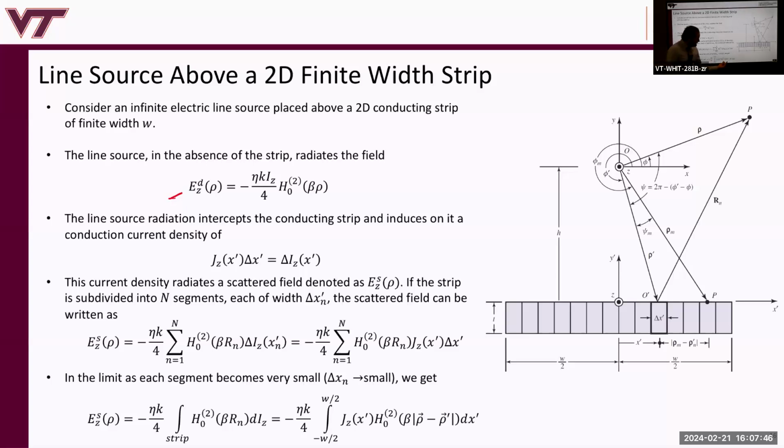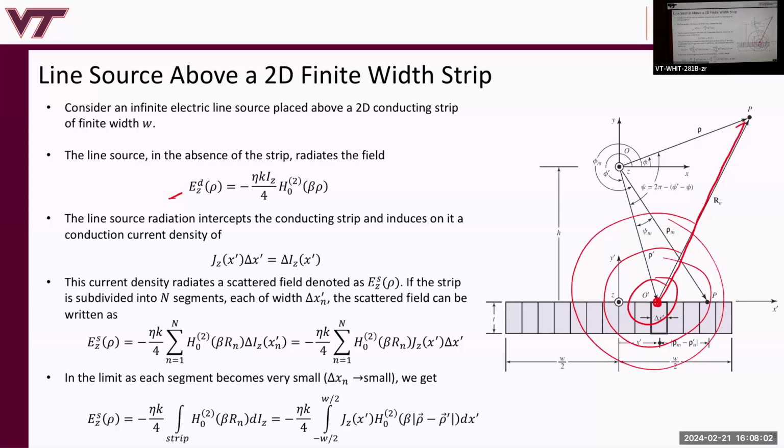And what matters is the distance between the source and observation, right? Because each of these segments, if they were very small, is going to radiate its own cylindrical wave, right? So what matters is the 1 over square root of rho decay and the e to the minus j beta rho phase delay from there to there, yeah? Okay, good. Very nice.